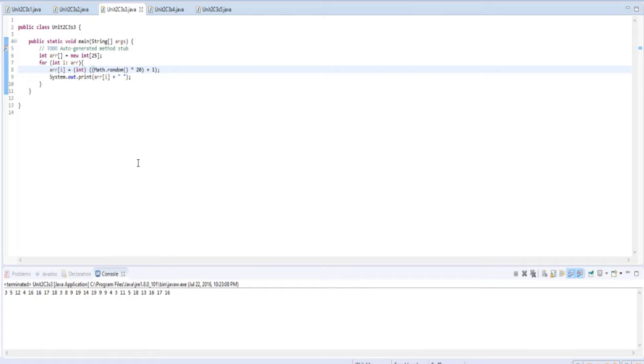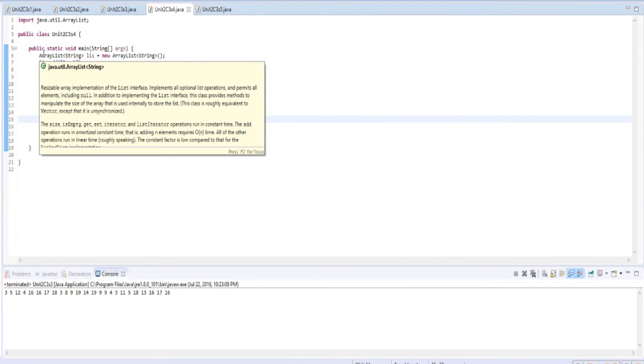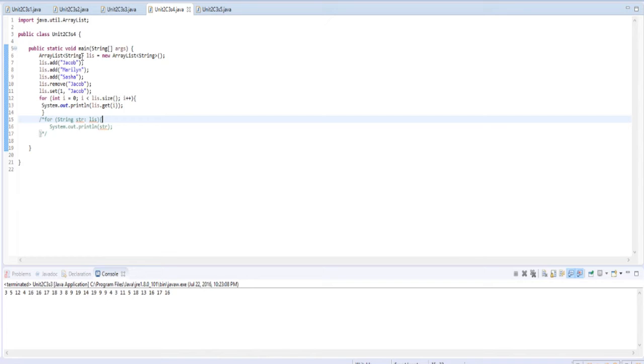However, the downfall to array lists is that they only work with objects and they don't work with primitive data types. So they're a little bit hard to deal with at first, because then you have to use stuff like capital Integer or capital Double instead of the normal ones that you're used to. So because of this, array lists come with a set of methods that are exclusive so they can deal with these objects. So if you look here, here's the syntax for creating an array list. It's ArrayList followed by these greater than, less than signs of whatever your data type is, and the same thing on the other side, followed with parentheses.